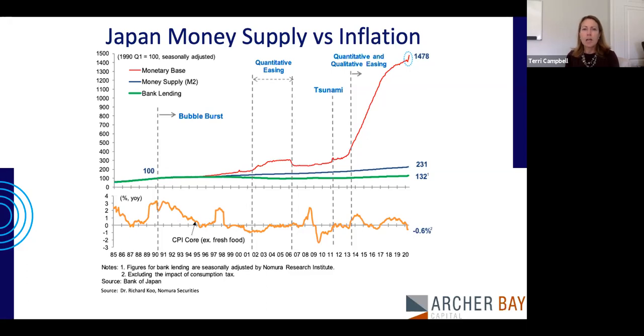So this chart, and this is kind of a complicated chart, so I apologize for that, but I wanted to point out a couple of things that are really key to the discussion that's happening right now, which is how can you have government debt so high without having a negative effect on the economy and without fueling inflation? What this chart is showing us, so money supply is basically currency and the balances in your bank accounts. Monetary base includes the money that is held at the central bank. So you can see in the red line, this is the Bank of Japan increasing the amounts in their deposits at the central bank, as they're trying to push money through to the economy. This green line here is actually the bank lending.